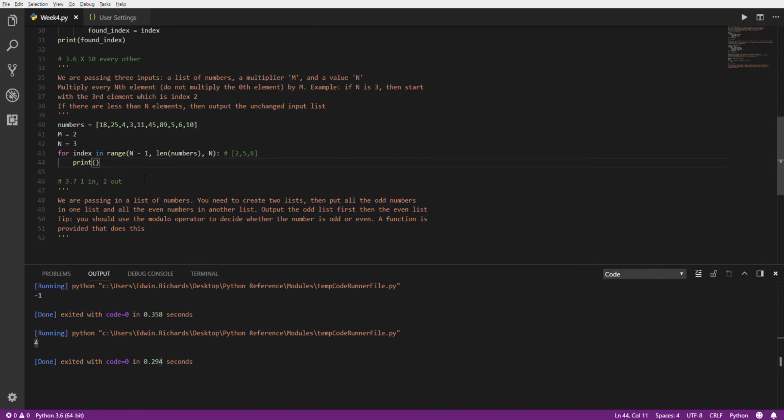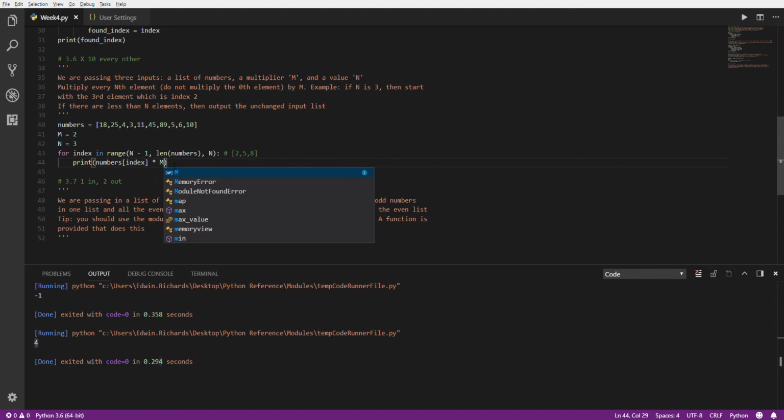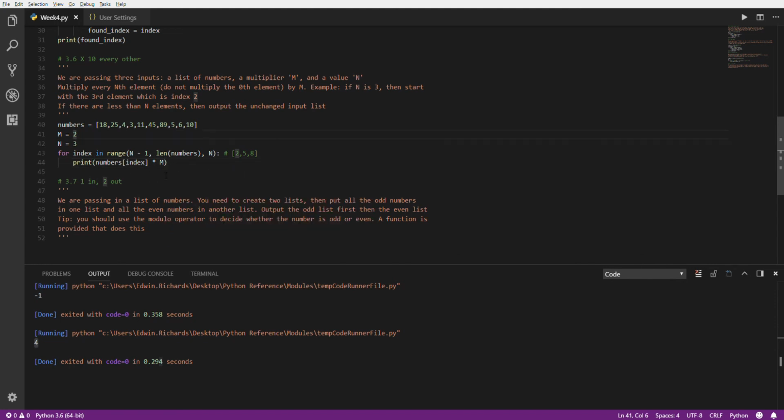So we're going to print the element inside numbers at the index times the multiplier, or m in this case. So we're going to just double each one of those elements at the index in the range that we calculated. So we should get 8, 90, and what was this one, right?